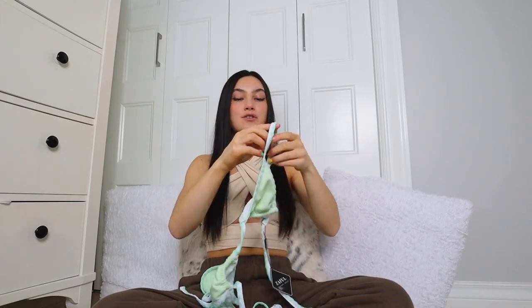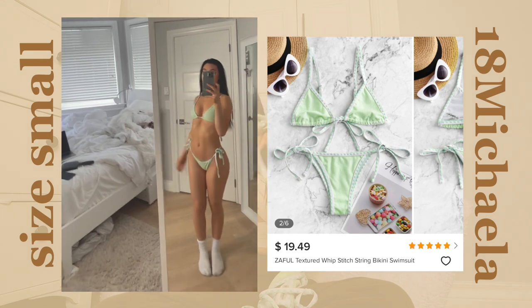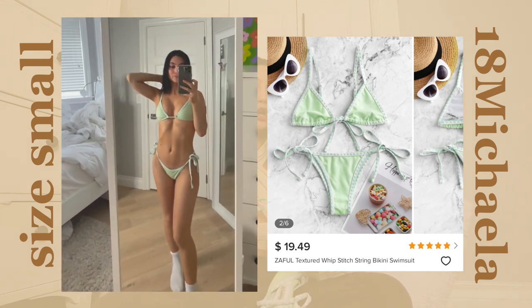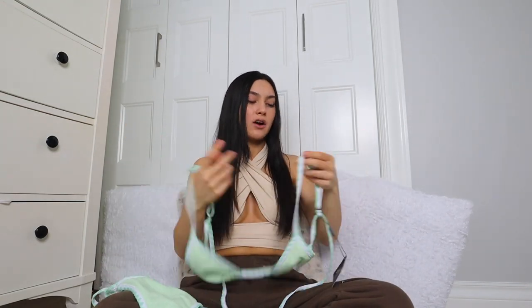The next bathing suit I got is this green triangle one and this one is super secure and super cute. The bottoms honestly aren't that bad compared to the other ones — it's still very cheeky but not thong cheeky, you know what I mean? This one is way more covered in the front as well and doesn't go as high up on the waist, which is kind of nice. You can adjust the straps, make it more low-waisted or high-waisted. I really like the cute pattern and lining on the side. The triangle top fits me very, very well. Overall this is probably one of the best fitting ones — I feel secure and I can totally go swimming in this one, I know it's going to stay on. It's also really good for tanning because there are no complicated straps — just one and done, triangle, bottoms, bam. The pastel green color would bring your tan out really nicely. I can see this looking really good on a lot of different body types.